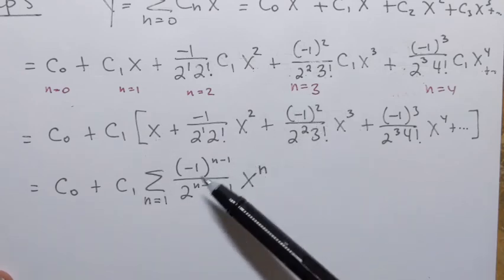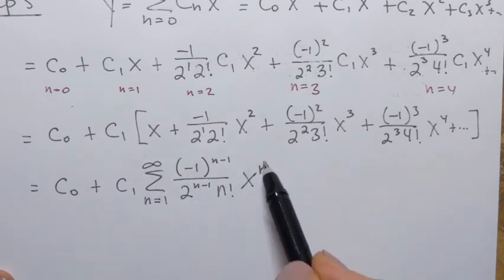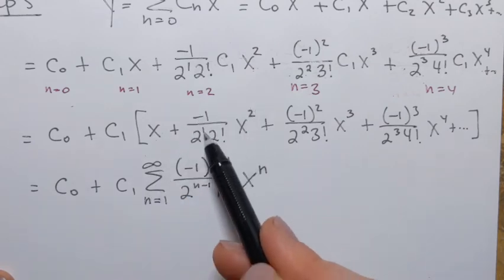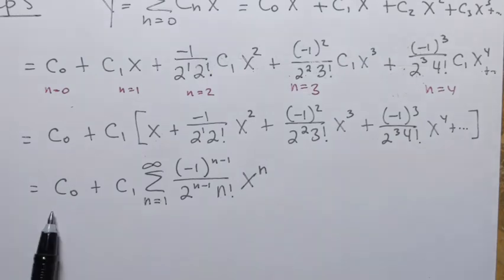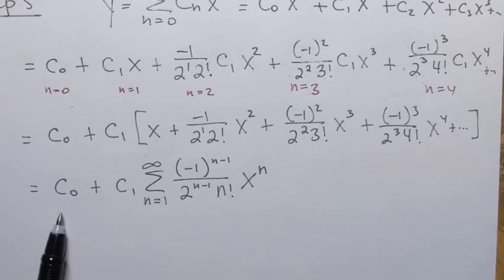And we can also verify it for the next value. So n equals 2, when n equals 2, we're going to obtain this term. So yeah, that looks good. And technically, we can leave this as our solution. So the solution to the given differential equation in the form of a power series can be left like that.